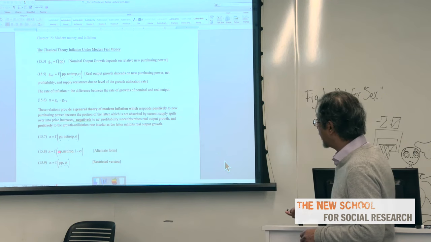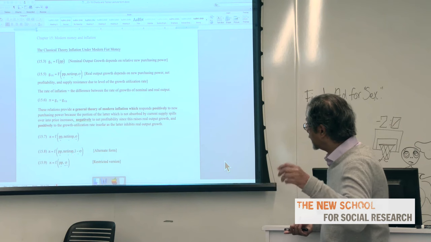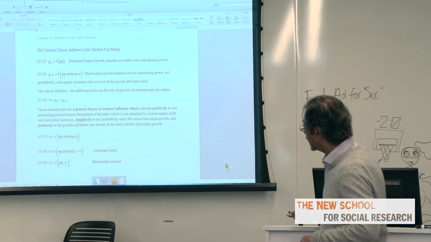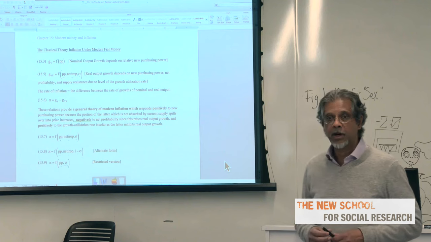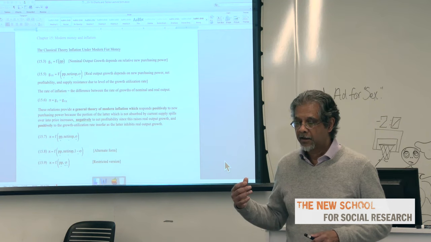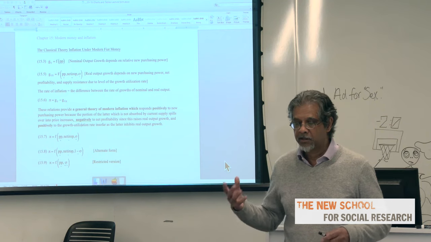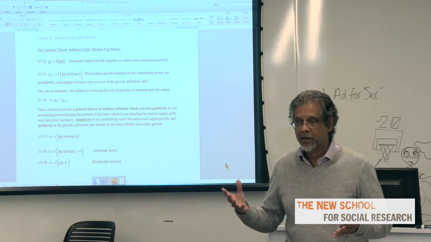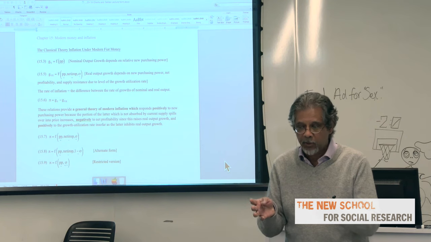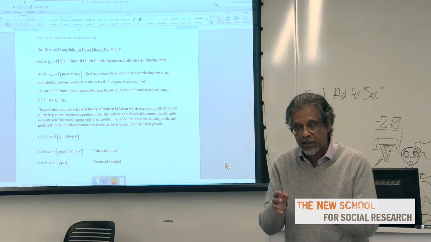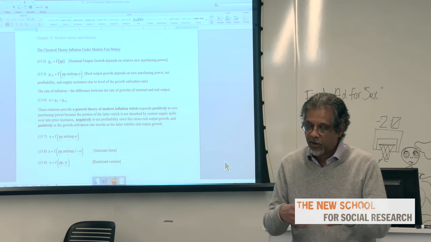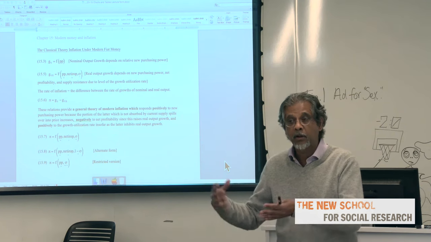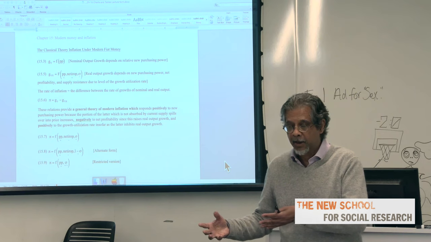It's exactly the same argument I made before in the chapter of the book on exchange rates, where I made the point that the relationship between inflation and exchange rate is dependent on other variables, which grow very slowly. So if inflation is small, then the exchange rate will largely respond to the real costs, relative real costs.